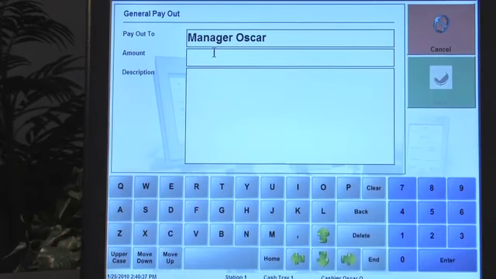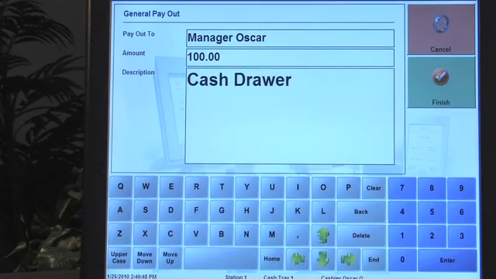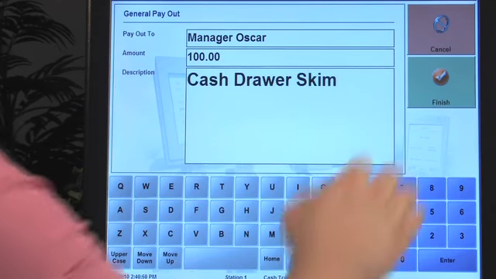And the amount that we're actually going to do is $100. And we'll just call it a cash drawer skim. Done. Withdraw $100, take it out. Oscar's going to keep this receipt in his pocket, and the payout's been completed.